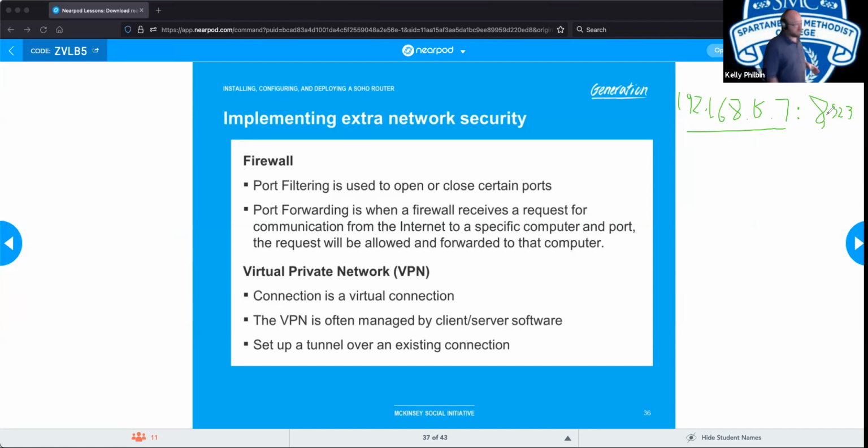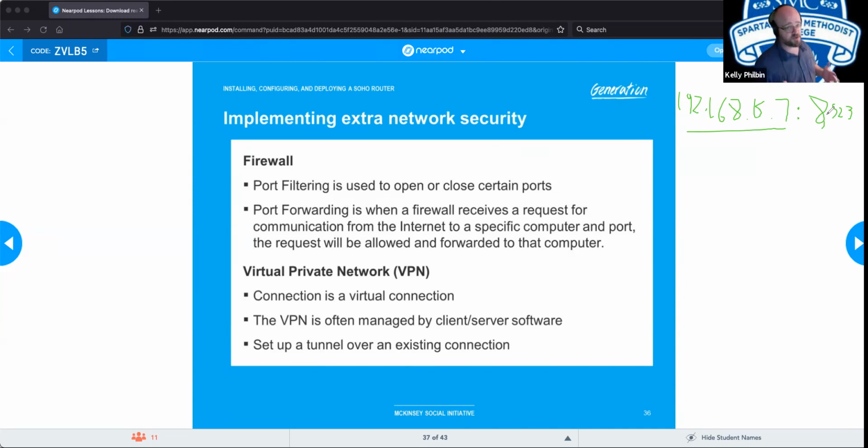What port forwarding does, I can block port 80 so people can't just go right into my web server. I can set up this port and do what's called port forwarding. Whenever I hit my external router and I have this port in, it will automatically forward traffic from there to port 80 on my webcam. And then I could see my security systems. So that way they can't come in on port 80 and instantly see my stuff. They would have to know the unique port number to be able to get in and see my security systems.